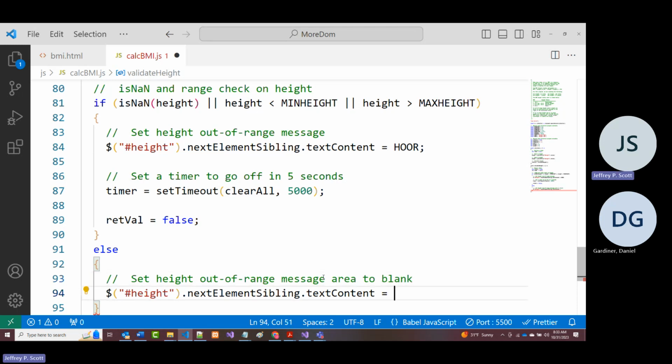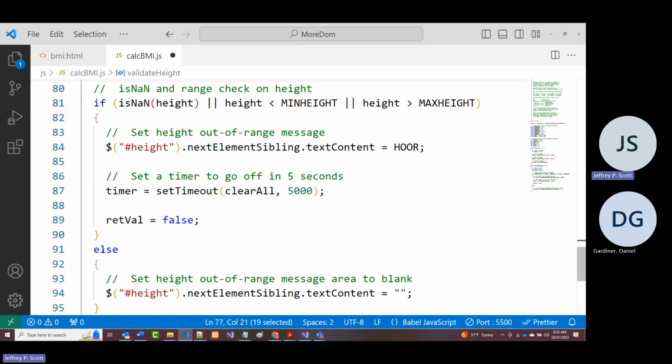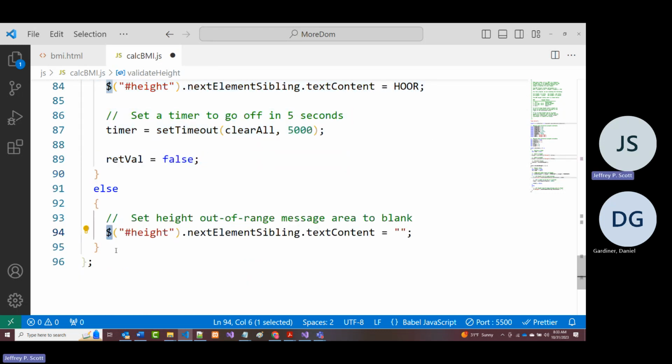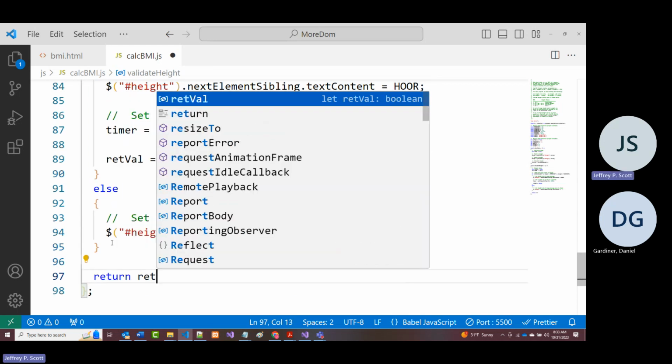And we do that by just saying equals double quote, double quote. All right. Either ret val is true, and if the if is true, ret val is now false, or ret val is true. If this isn't true, we go in and do the else, so ret val is still true. Either way, now I can return ret val.